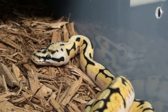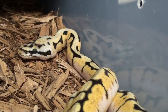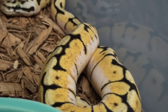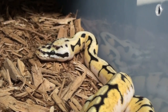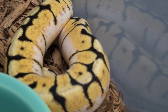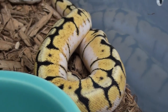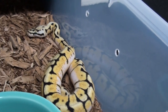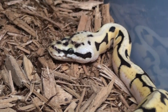I already did a YouTube video on her once, a description type thing, showing you what she looks like up close, me holding her and all that kind of stuff. But she has really nice yellow, not a lot of flecking, but she's got some. It's going to get more and more as she gets older, probably. She's got some nice high whites, and I like her black webbing pattern, and then her head I like.